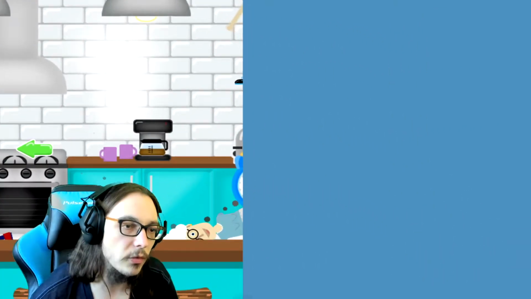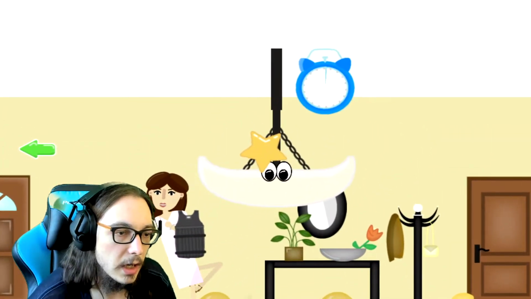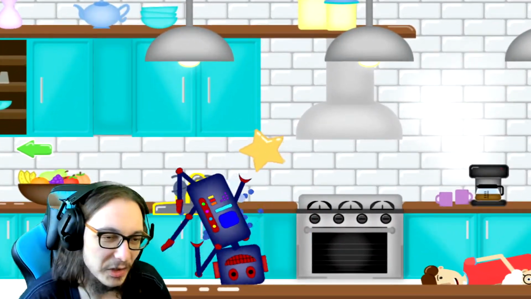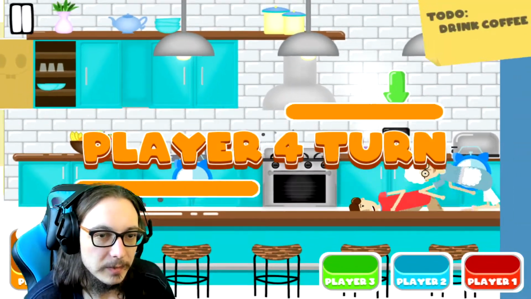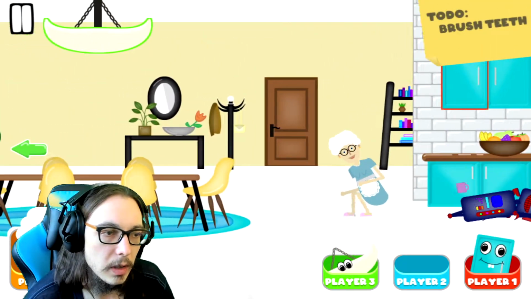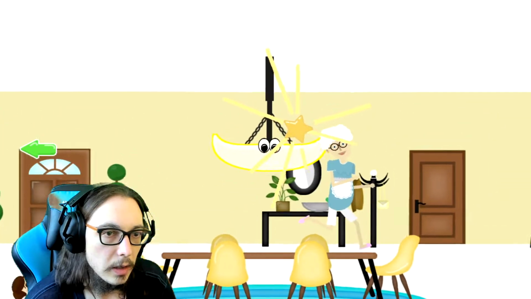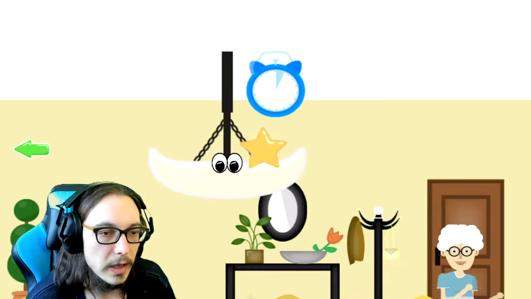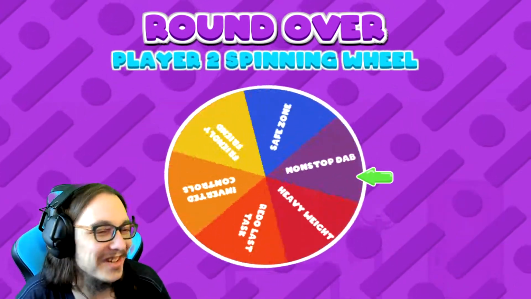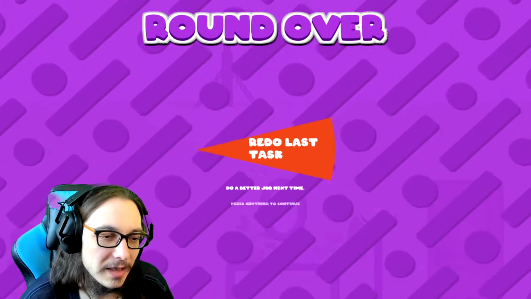You piece of crap! Smack! Goodbye! In his face! You're lucky, Granny! There you go, get smacked. She gets punished a second time. How sad for you. Redo last task. Nah.